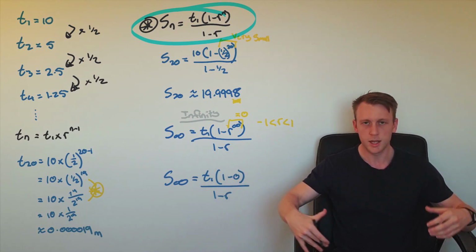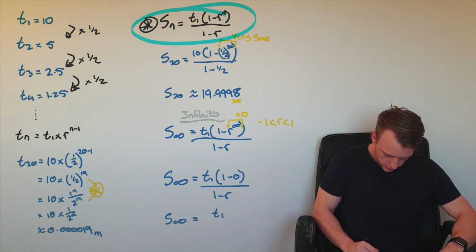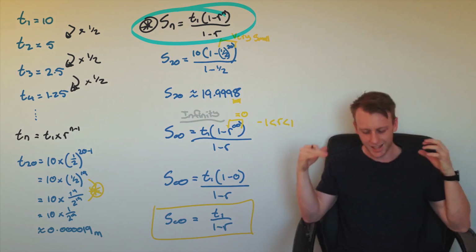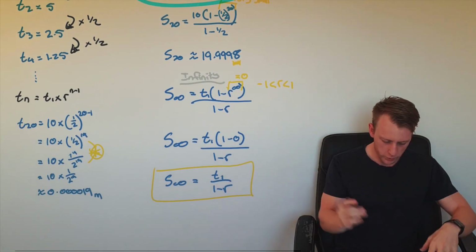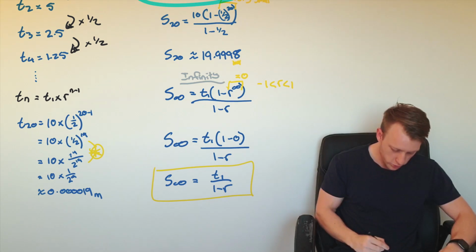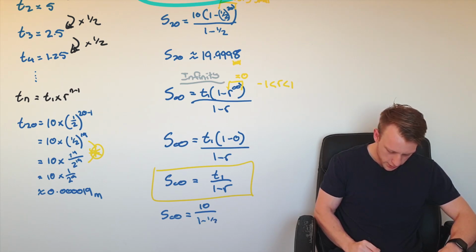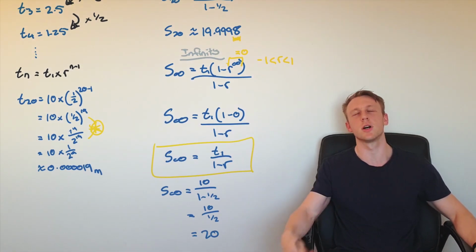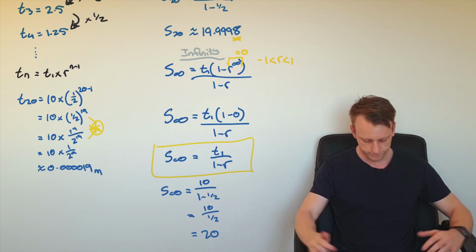Okay, so it pans off towards 0 when you raise the power to infinity, so you eventually get this formula here, which is just so nice and sleek. It's so compact, and it's like to infinity, right? But we want to see, does the kangaroo ever make it to his car? And so we can go, well, the first term was 10 over 1 minus a half. We simplified, 10 over a half, that's equal to 20. Okay, so if the kangaroo jumped infinitely many times, he'd eventually make it to his car.